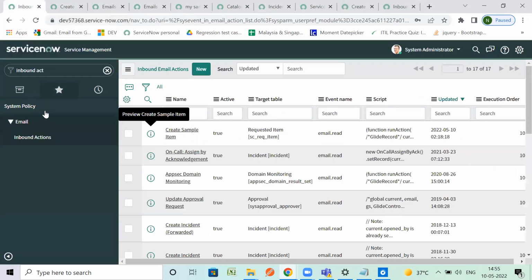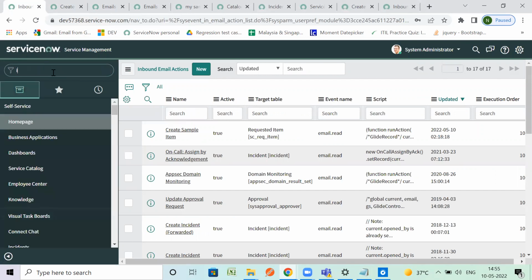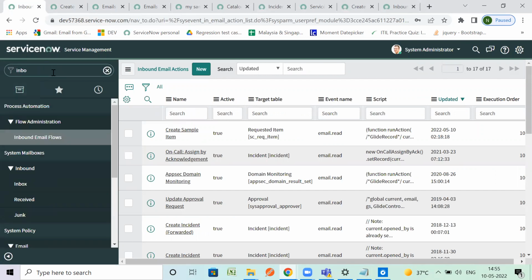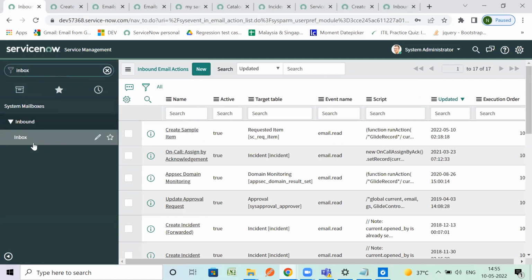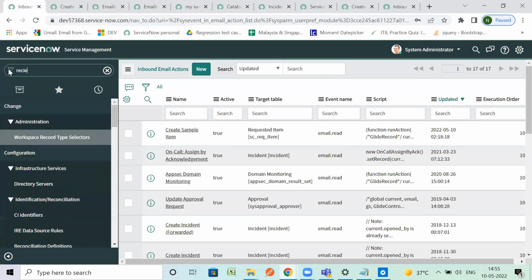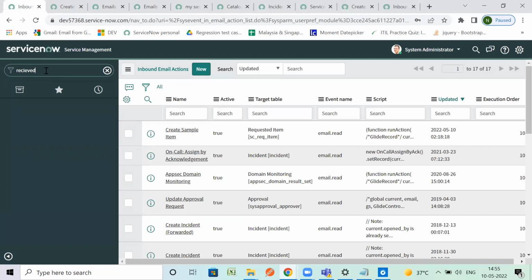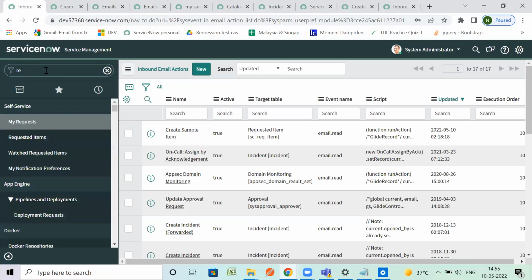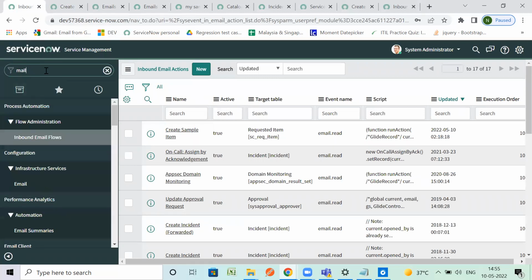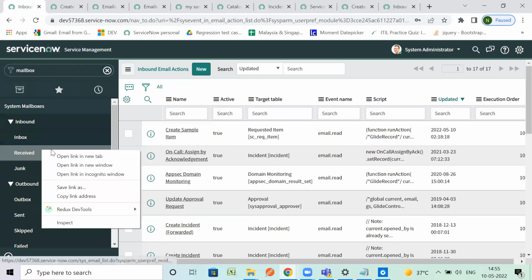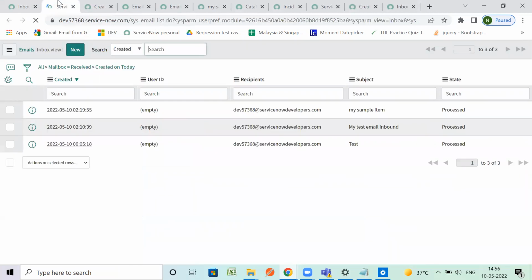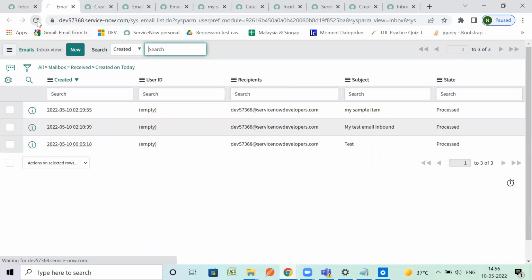As I told you, firstly, the mail will be received by the inbox, in the received part of the mailbox. Let's see if we have received it. Not yet.